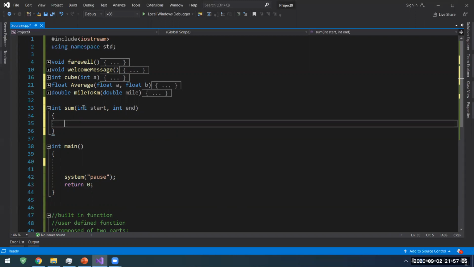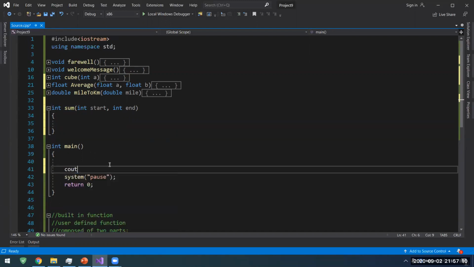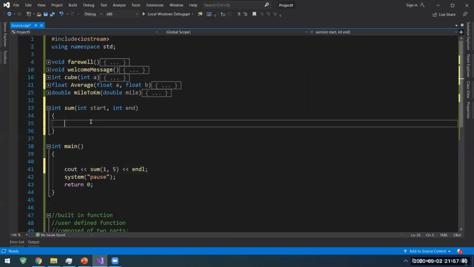So let's call the function first. I'm saying cout, and I put the function and the parameter list, 1 and then 5, and I will give an end line. So basically it will do the summation of 1 plus 2 plus 3 plus 4 plus 5, and then return the value here. How can I do something like this?